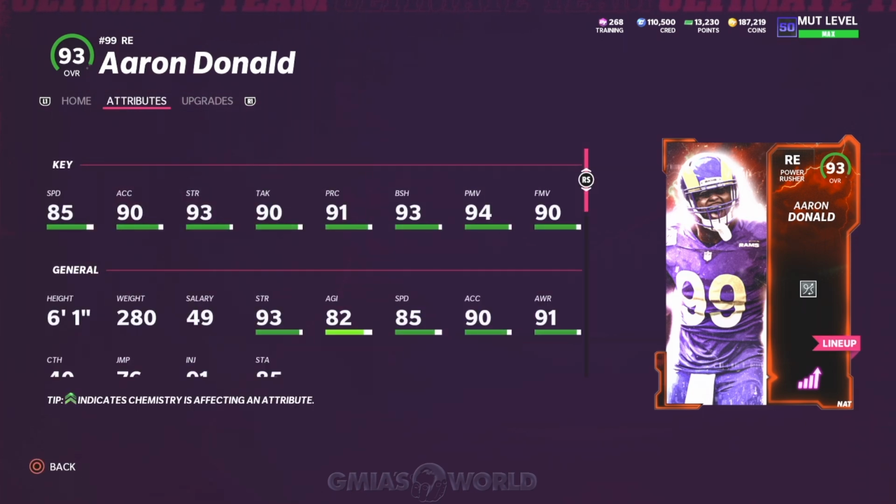When you look at his numbers, though, 93 block shed, he just gets that 90 finesse move, which is really, really key, and 94 power move. So those of you guys that are asking specifically, like, Gmias, what makes him so good? Why were you going crazy about getting him and adding him to your squad? Any player that has 90s in all those three categories, the block shed, power move, and finesse move, I told you guys at the beginning of the year, they actually made attributes matter this year. And those are the core components for any pass rusher. So it doesn't matter if he's a power rusher, a speed rusher, or whatever. If he has those three categories, no matter what move he tries to do, he's going to get something off.